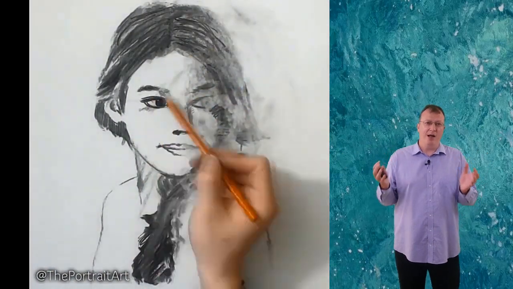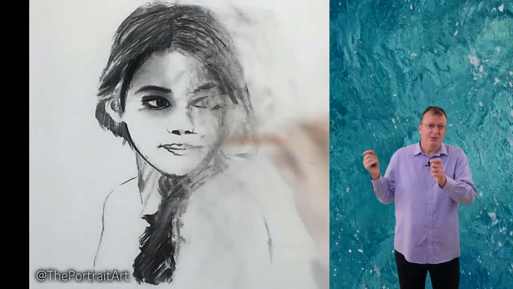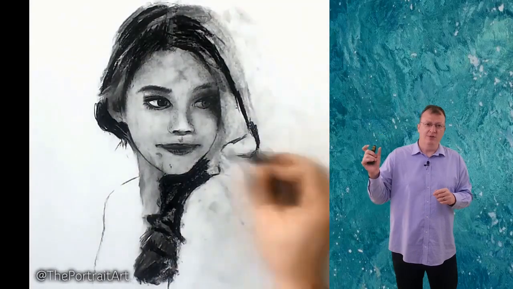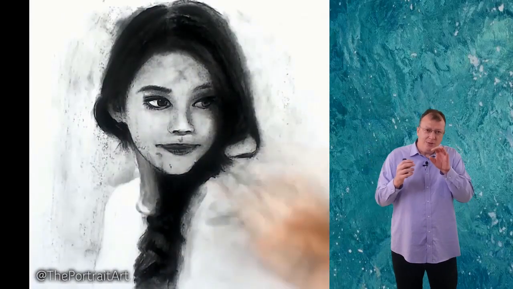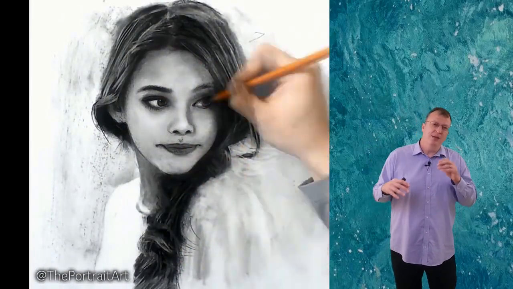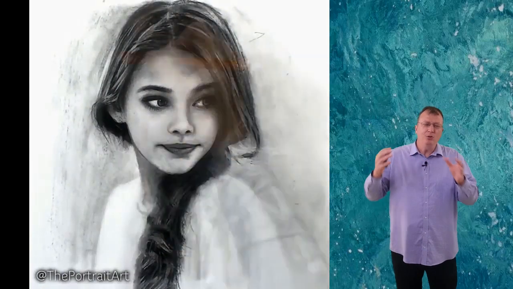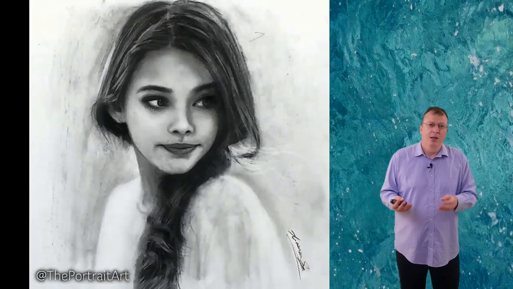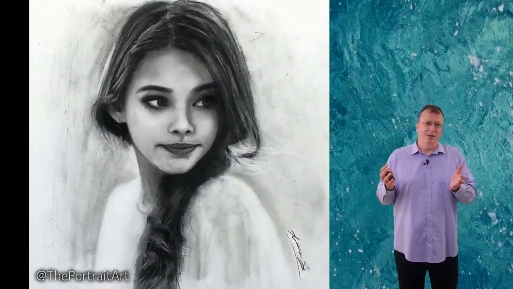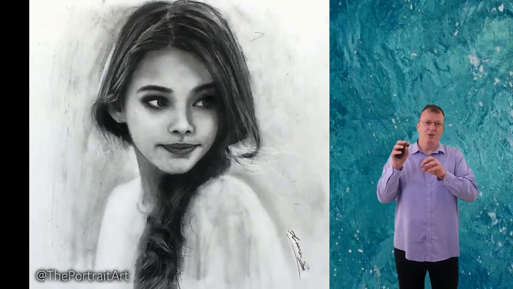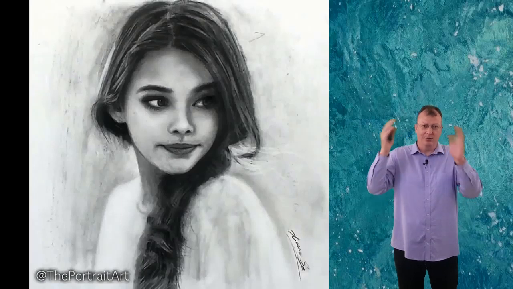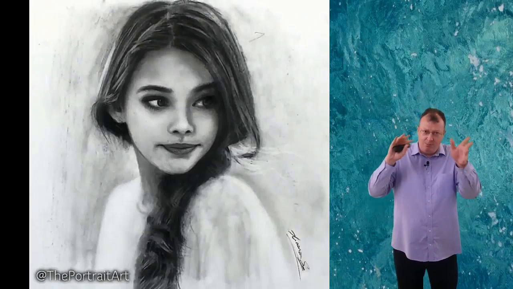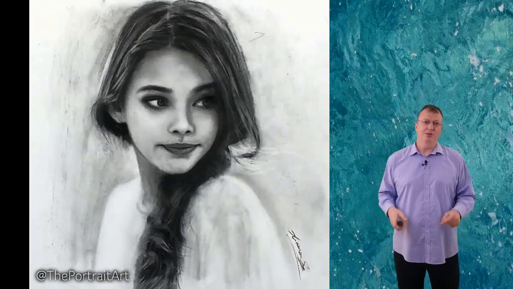And now that we have a rough outline, we can start filling in more detail, but we don't finish the perfect eye and then do the next perfect eye. We put more detail, then touch the eye up a bit more, then the hair and so forth. So we add more and more detail as we go. But it's not like we just put an outline and then finish the one eye, then the other eye, then the perfect mouth, the perfect nose and so forth. No, we outline, do some of the eyes, some of the nose, mouth, neck, hair and so forth. Do some more, add more detail.